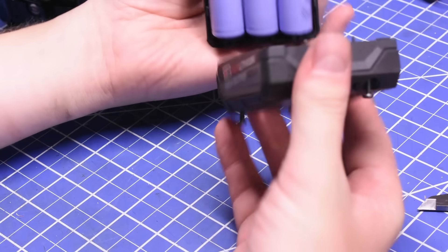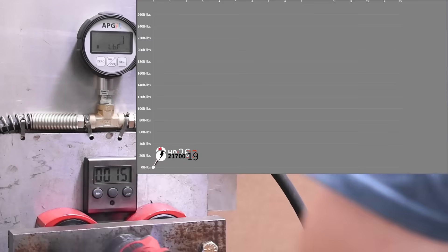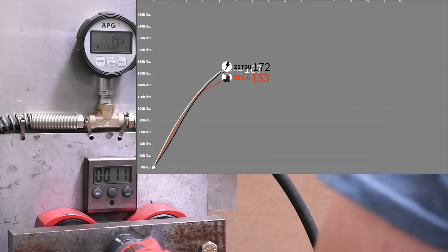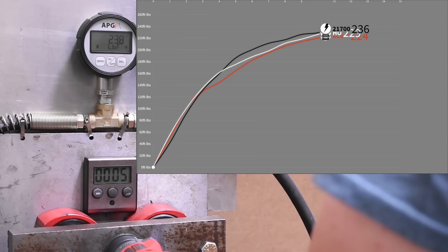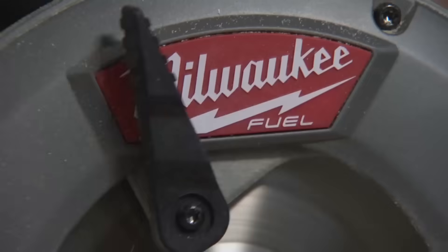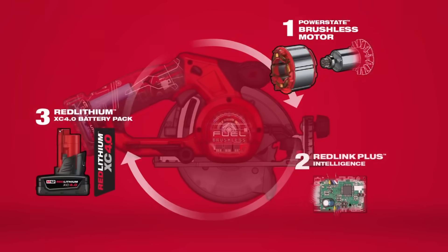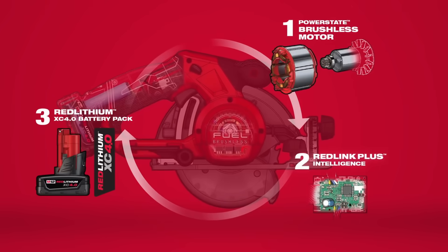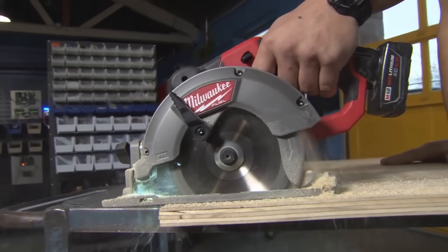What this data shows is simply that, at least on M12 tools — which tend to be on the smaller side — the tool may not be requesting more current than it can already get from an XC 6.0 or XC 4.0, unless you break the rules with an abomination. For a bigger difference, look to more direct-drive tools with attached output shafts, like an M12 circular saw — those may yield a bigger difference, and possibly in heat as well. But bringing the beans isn't all you're getting for the extra coin this battery costs.